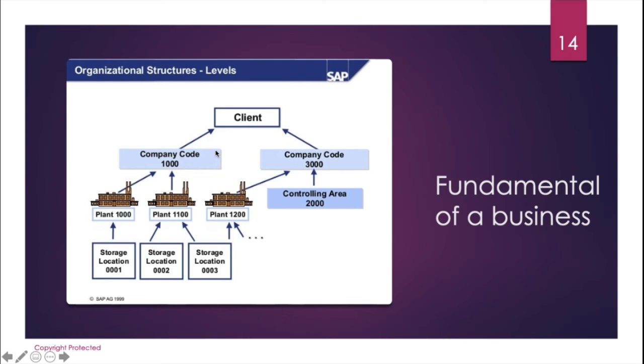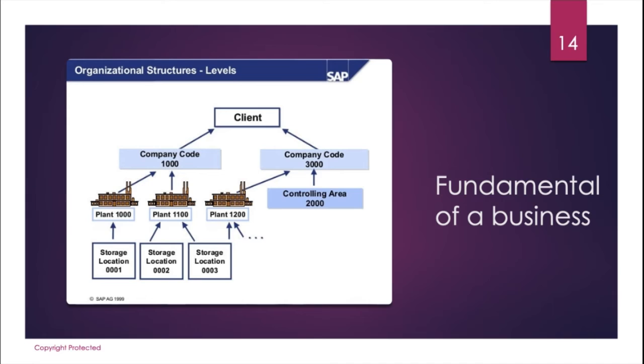So company codes are named 1000, 2000, 3000 like that. Under a company code, for the purpose of accounting, one area is created that is called the controlling area. In common language, it is sometimes also called a profit center. The controlling area is important because it is the area where all the cost and the income are accounted for and taken into consideration.